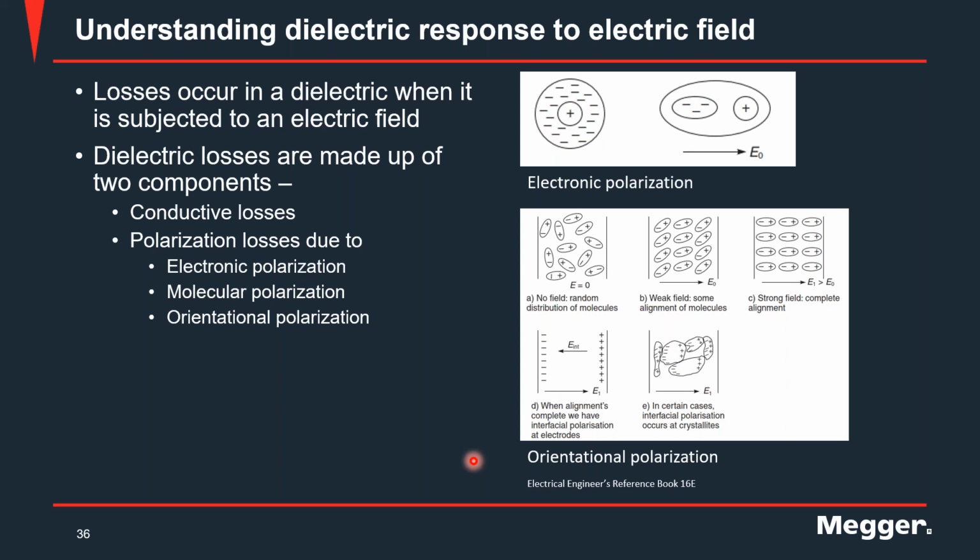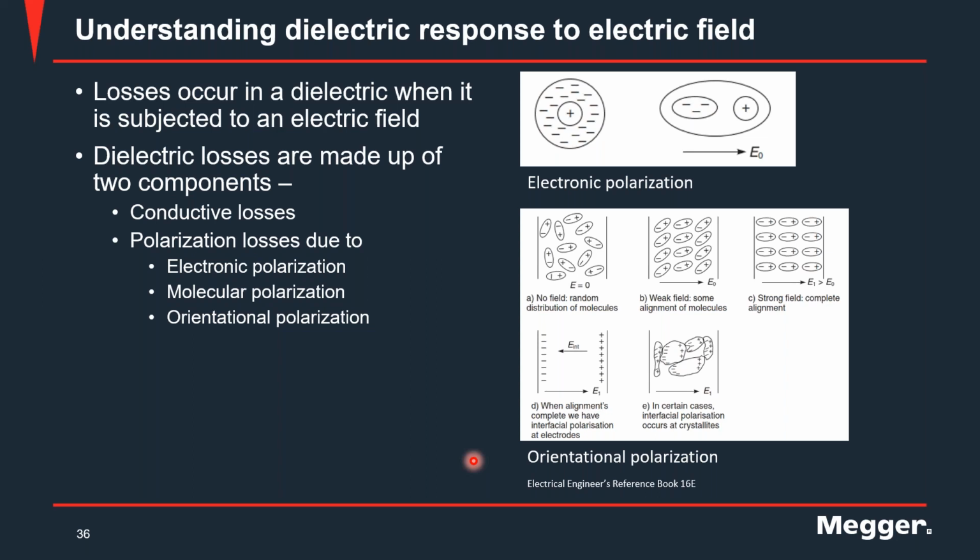In solids, you can have interfacial polarization occur at electrodes and crystallite interfaces. In systems with two or more dielectrics, as is the case with a transformer, you can also have space charge polarization. So these different polarization processes depend on the frequency of the electric field. When we talk about frequency, we are talking about how frequently the electric field polarity changes. Right? So as the frequency increases, the frequency with which the polarity changes also increases.